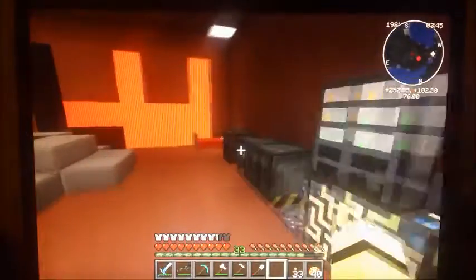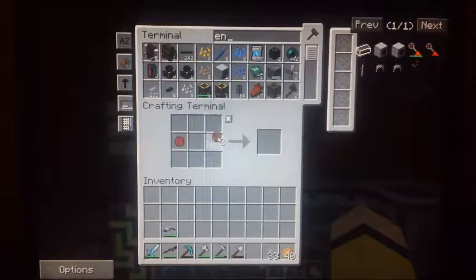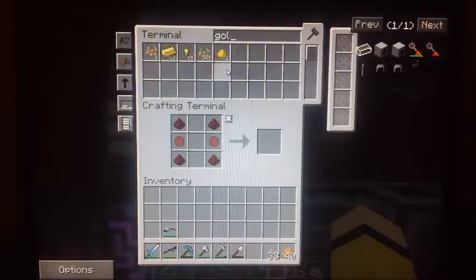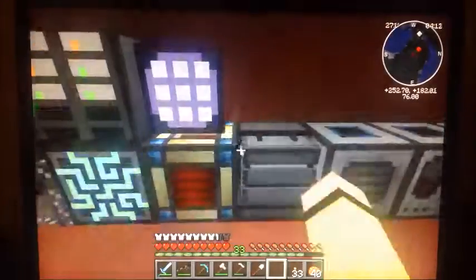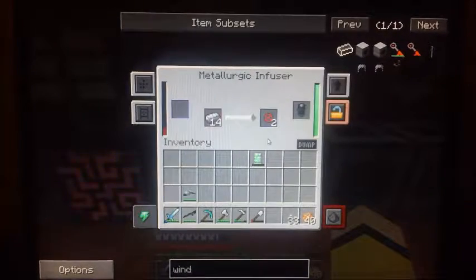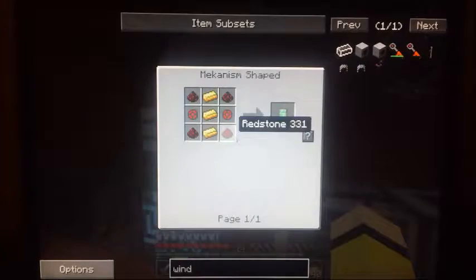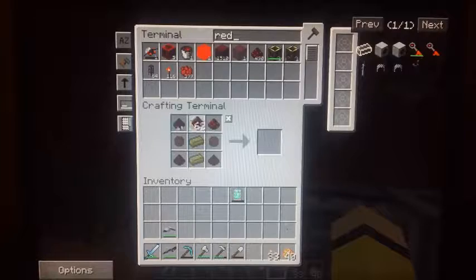That'll work. Now, since that's going to be running, let's get this enriched alloy. Let's put you like that. I think it was redstone on these, maybe? And then gold down the middle? Yes, it was. And that's how you make an energy tablet. Okay, and then more of these are making, so let's put you in there and then make another energy tablet.